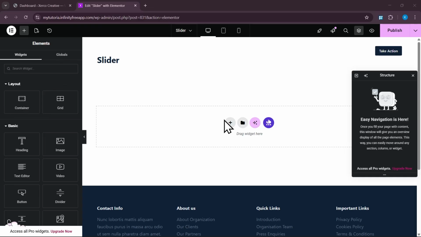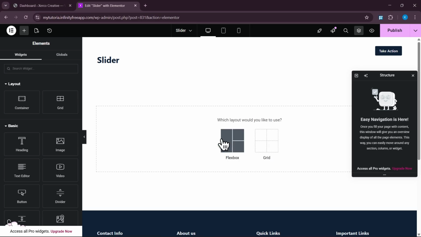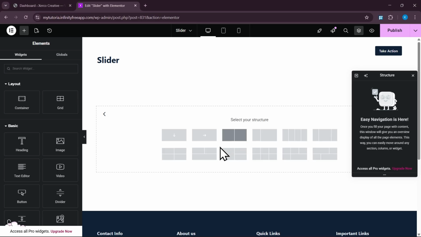All right, so the first thing we are going to do right now is to create this card first. So we are going to create cards for each team member in the company, all right? And then we turn it into a slider. But let's create the card first. And the first thing we are going to do is to create a section by clicking on this plus sign. And I'm going to select Flexbox.